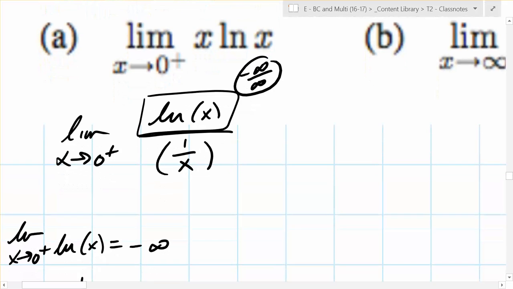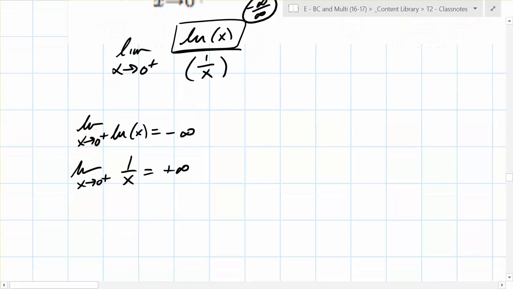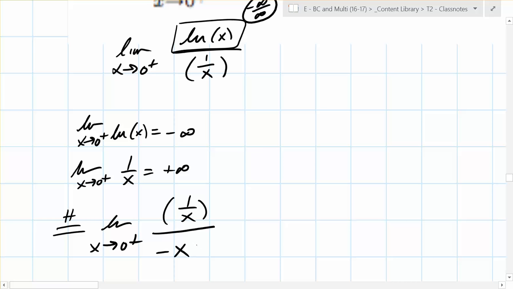So what do you have to do to both top and bottom now? You apply L'Hopital's rule, so you have the limit as x goes to 0 from the right. What's the top become, Derek? Yeah, and what's the bottom become, Molly? Negative x to the negative 2. And then you ask yourself, yes, is this L'Hopital's rule? But what's the first thing you should do before you do anything else? You can check to see if it's still indeterminate form, but you can also do what to this?